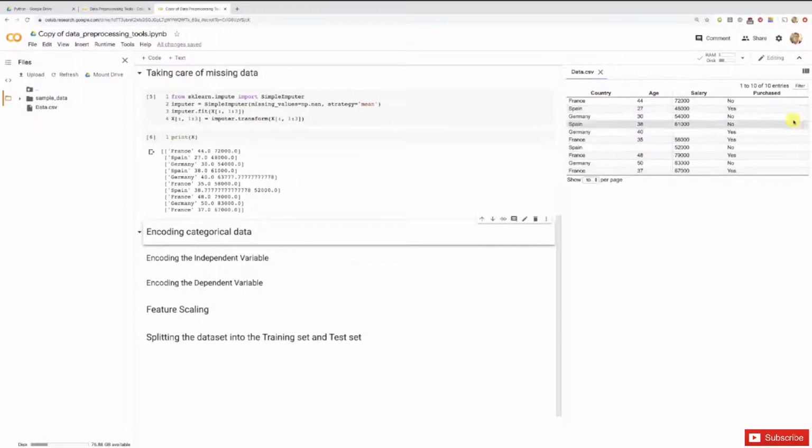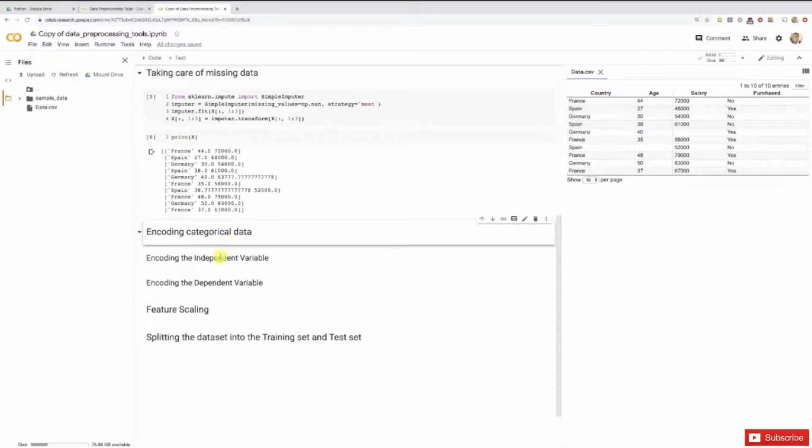And then remember that there is also this purchased column that has labels, non-numerical values with the yes and no's, and we will actually have to replace them by zeros and ones. And that's totally fine for the dependent variable as long as it is a binary outcome. It is super fine. It will actually not compromise the future accuracy of the model if you just replace no and yes by 0 and 1. Okay, so I will teach you how to do these two things. And first, let's start by one-hot encoding the country column here.